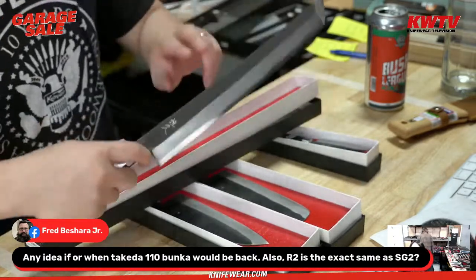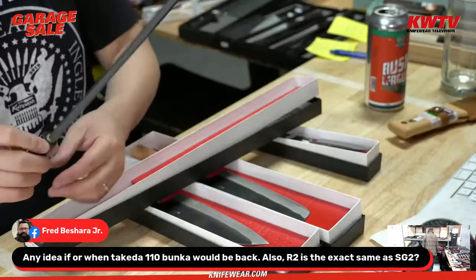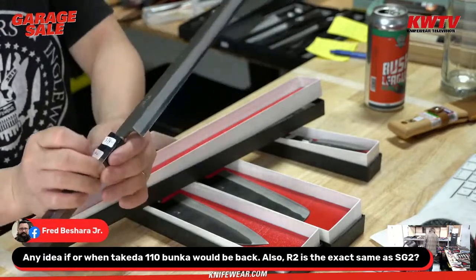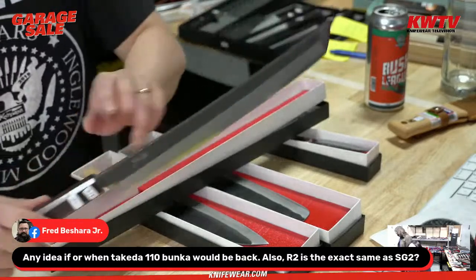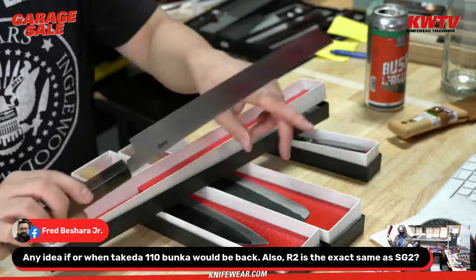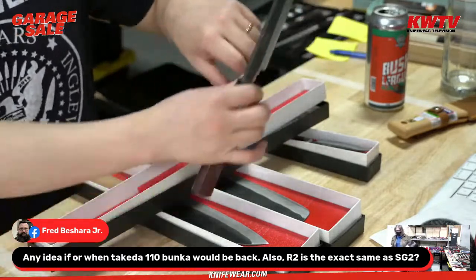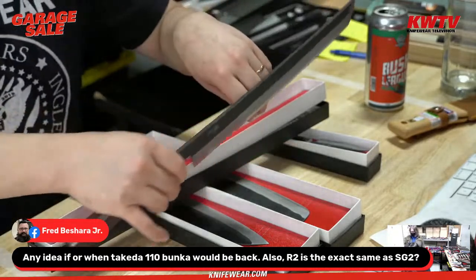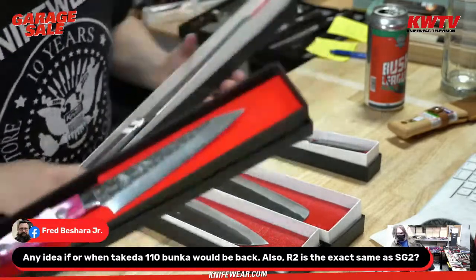Different name, though. So one more slicer for Garnet. This one, Akira Sasaoka-san sharpened. It's a little bit more reasonably priced, $374. Oh, it's $270. Sakimaru Takobiki, the function is the same. Single bevel, Kurouchi. It's got a little bit more weight so that it's easier to let the knife do that job, kind of motion, I think.